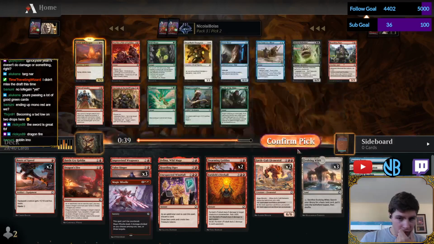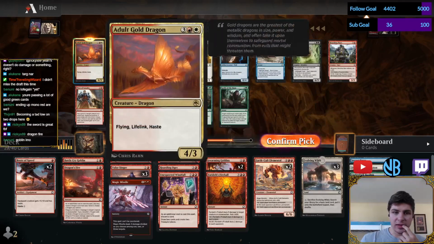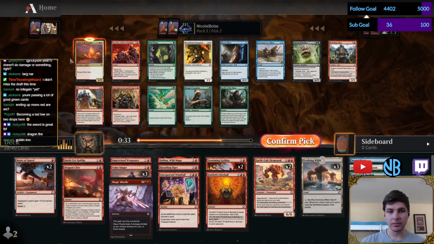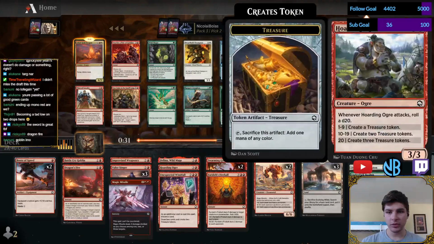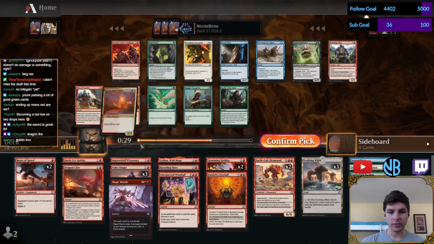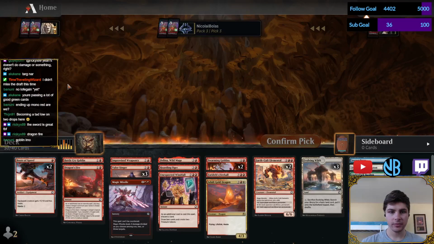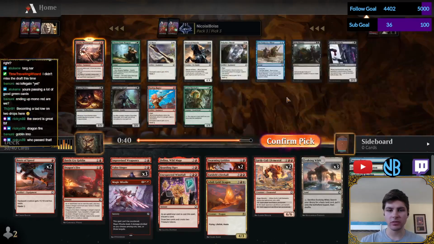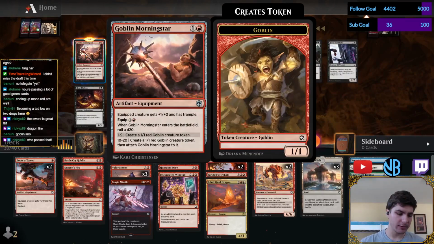We did get a Gold Dragon. We have 3 Evolving Wilds. It's an easy splash. That's a pretty slam dunk pick as well. I wouldn't mind this, another Hoarding Ogre for sure, but this is a really easy dragon. And now a Morning Star. There's also a Grim Bounty. But we just want 2-drops.